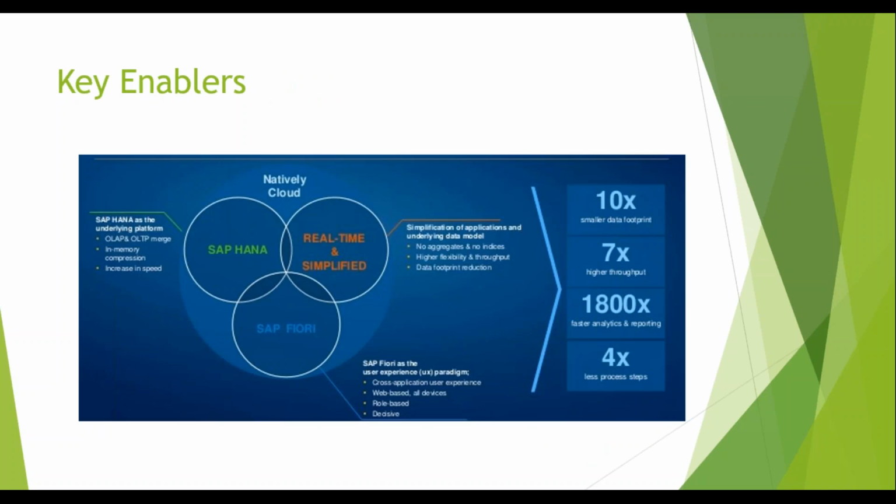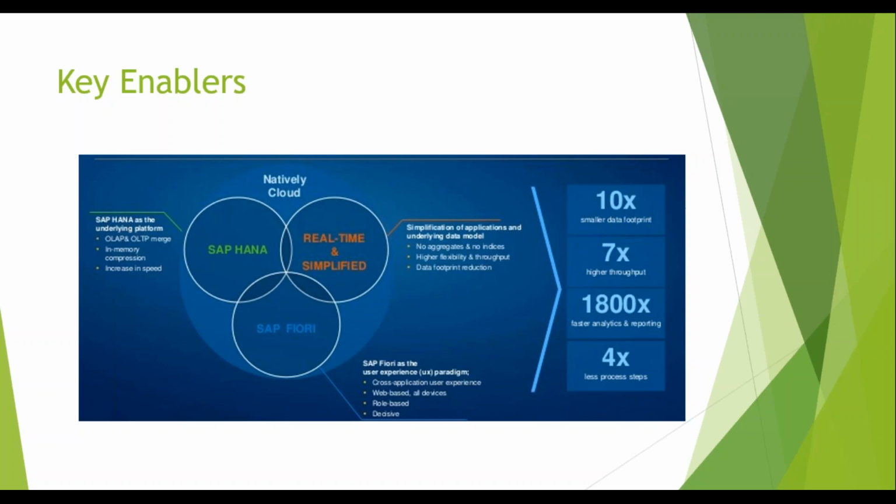Now, as we understood what exactly SAP S4 is, I hope you are now able to understand how all these things started. What is the difference between SAP HANA and SAP S4HANA? This should be very clear to you, because if you ask a person outside, there are many chances that the thinking in the SAP industry is that if I'm using the SAP HANA database, I'm already on SAP S4HANA. That is something you need to be very careful about.